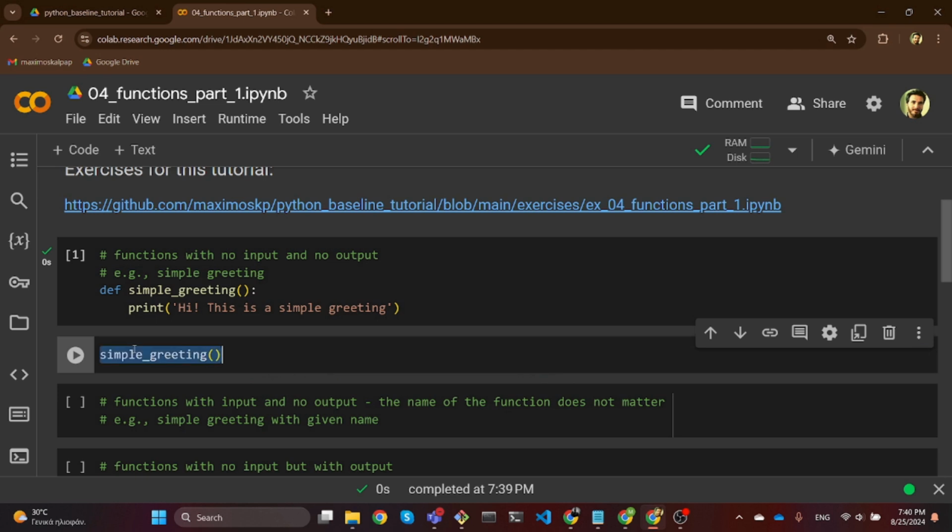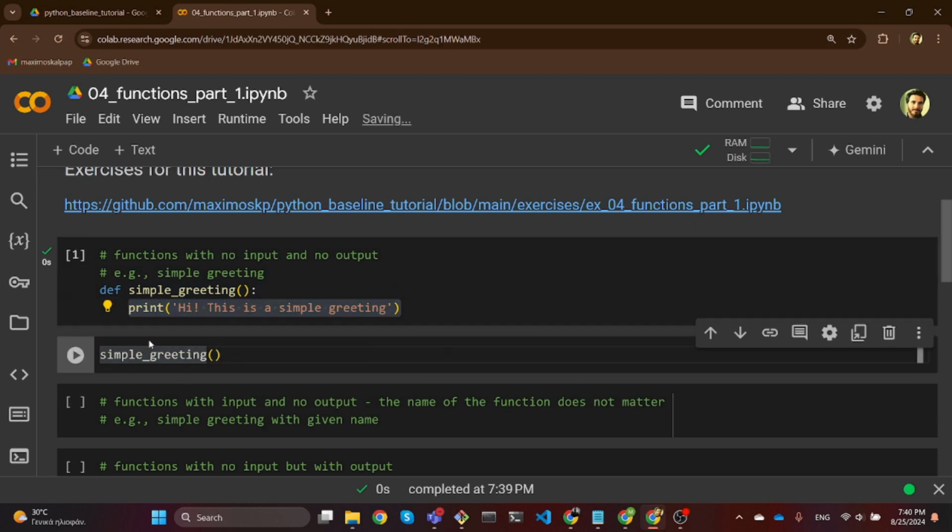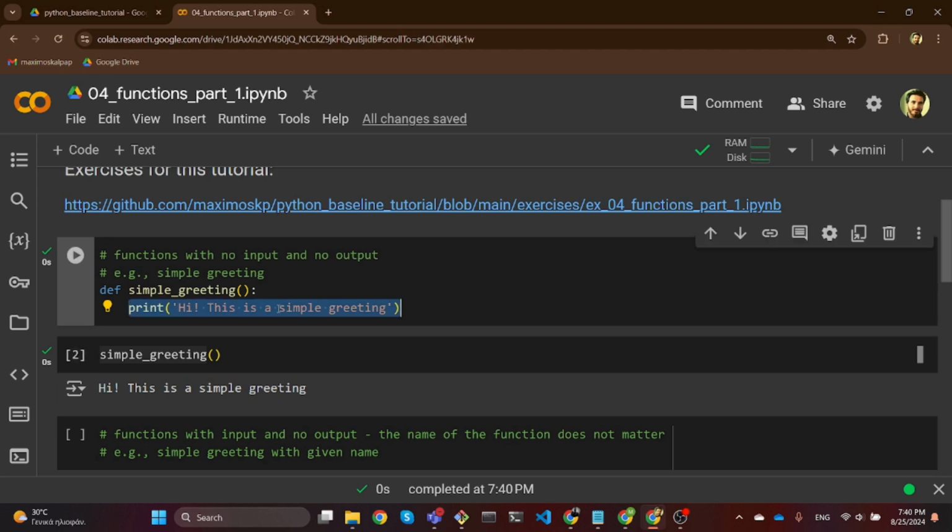Whenever we run this line of code, whatever happens to be within this function, so within this indentation level, runs. As in the previous video with for, while, and if, indentation is what matters in Python.